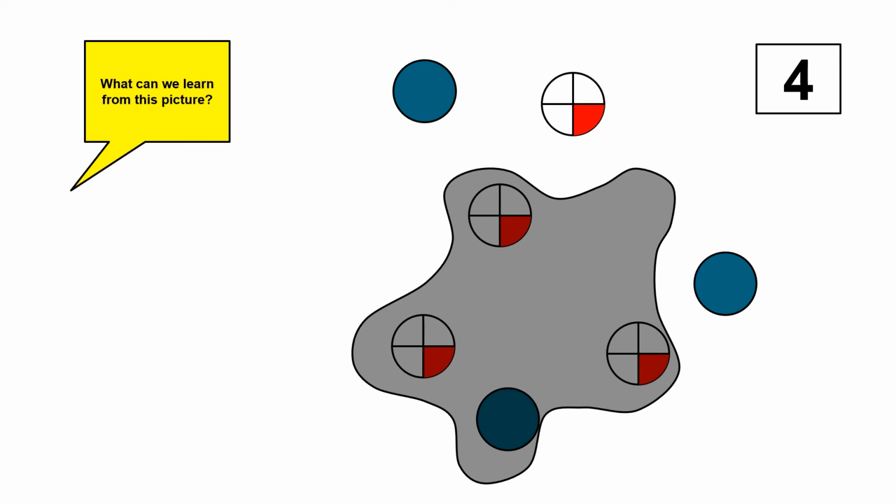What can we learn from this picture? We can learn about how to break numbers apart. We can also learn how to break a whole into smaller pieces in order to add and subtract. Like 1 whole blue shape can be broken into 4 equal pieces to make fourths. We can also use different addition and subtraction strategies of fractions.